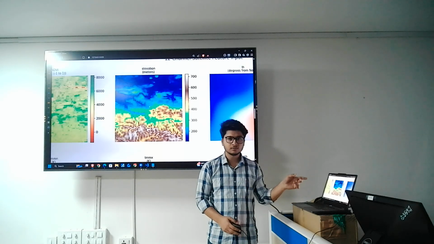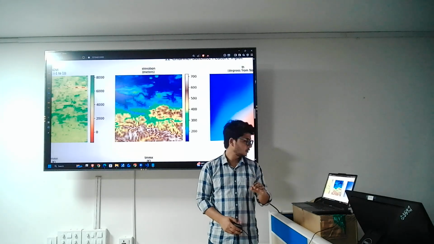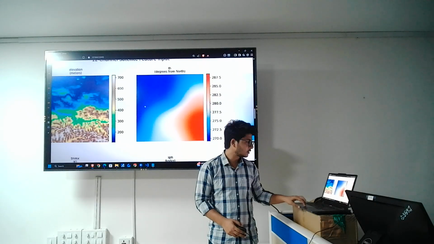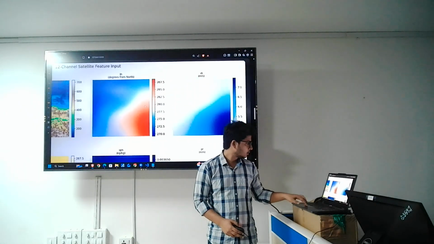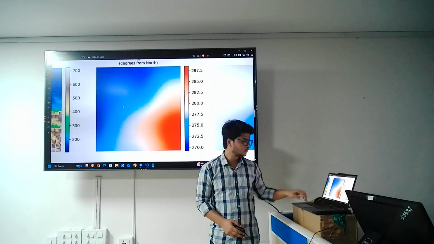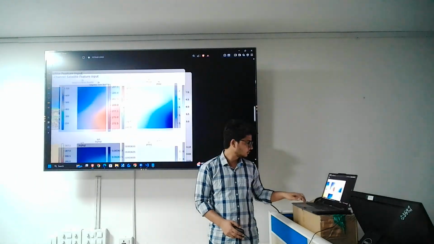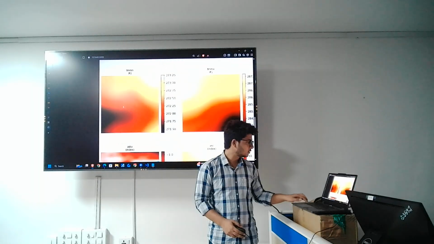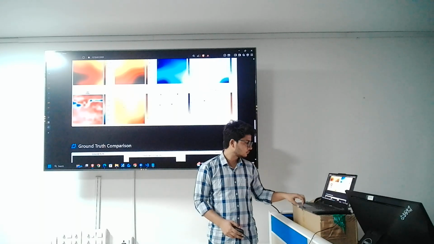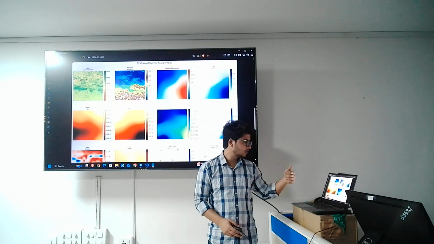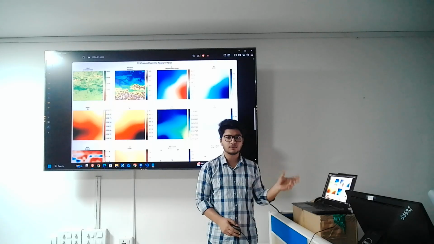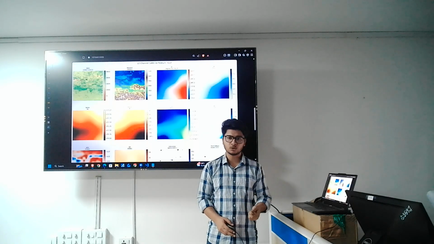This one shows the elevation, and following the pattern, we come to know that the higher the elevation, the more chances of fire. And this one shows the direction of the wind, and this shows the speed. Now there are other channels: temperature, humidity, and all other things. Our model will learn the mapping between the features and how these features affect whether there will be a fire tomorrow or not.